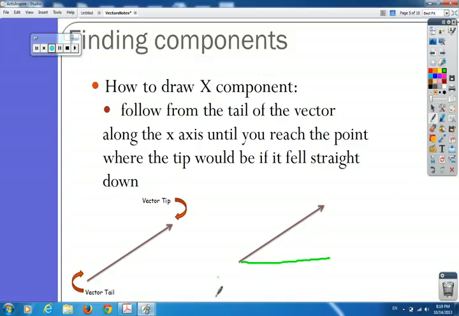You can actually draw yourself a Y-axis in here if you want to right now as well. You always draw your coordinate system based upon where the vector tail is at. This is the tail, this is the tip. Tip will show you direction. Some of the things we then know is follow the tail of the vector down.